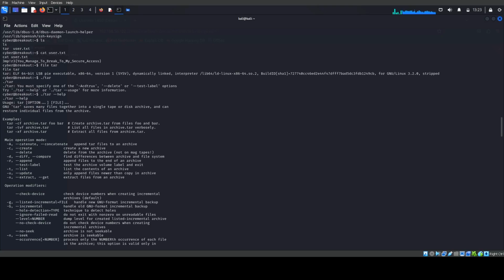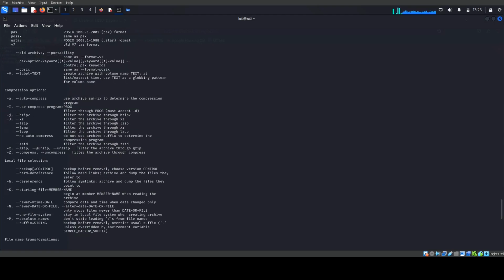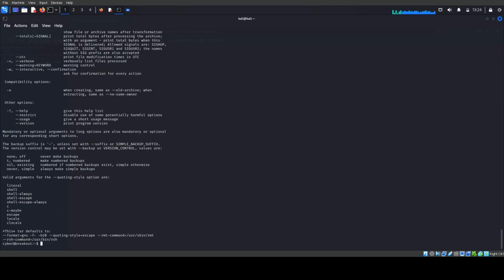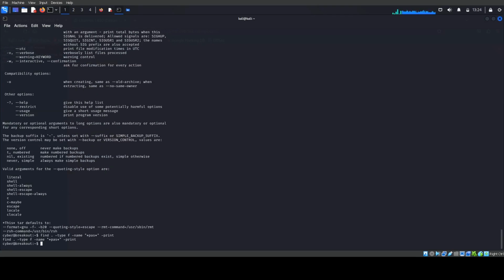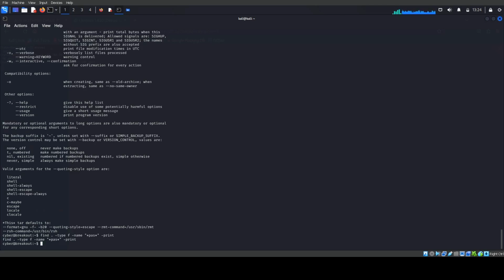Since there is nothing that we can seem to exploit in order to gain the root access, we're going to try and use this in order to find the password for the root. In order to do that, let's just first find any possible password if we can. And I'm going to use the find command in order to do that.